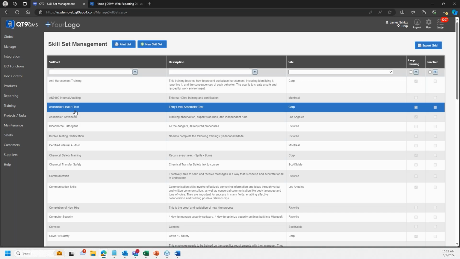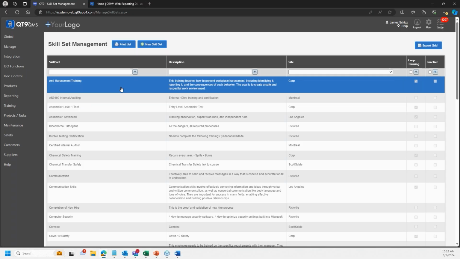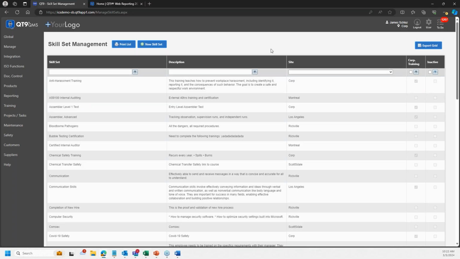So another example of that could be CPR, AED, first aid. If people need to have that within your facility, then chances are they train with the Red Cross or somewhere third party. That's not something that you guys are likely going to have documents for. So skill sets, that is where you can capture that kind of information. You could also put in here forklift operations, particular machine competencies. Whatever the case may be, you can build as many skill sets as you want inside your organization. All right, but skill sets are important because skill sets are a big part of job titles, which is where we're going to go next.